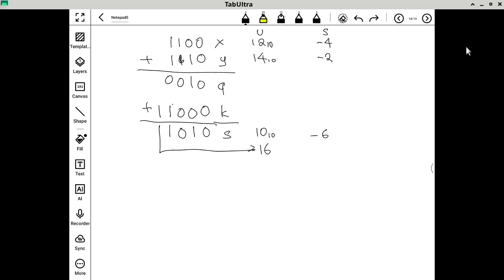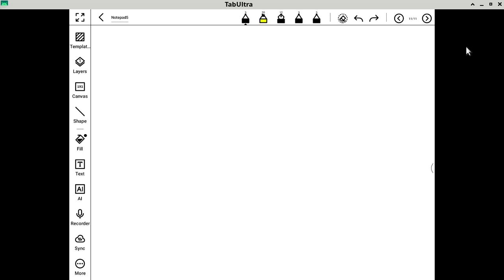Yep. So we'll check that out too. Okay. So let me use a different page, and this time we have 1101 plus 0110. Okay. Let me see. Would that overflow? Yep, that's going to overflow. Let's not do that. Let's do this. Okay. All right. So now we perform the addition.